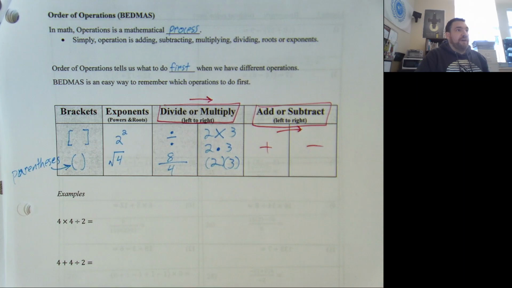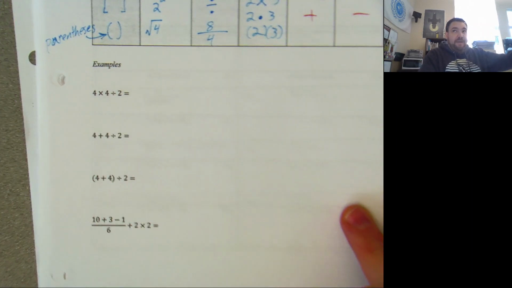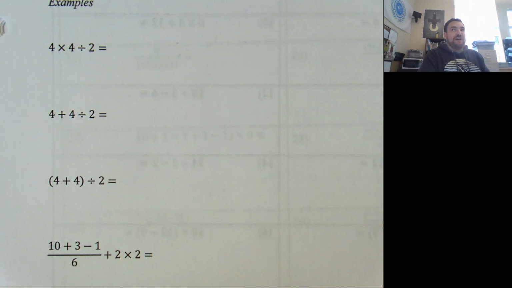Some of you are already like, I'm done with BEDMAS, I'm moving on. Those of you who have skipped ahead, I want you to go back to the BEDMAS and check your answers with my answer key. If everything you've done is correct, then by all means, if you want to continue, you can continue, and I will float around and help those of you who are working ahead. But I want you to check your answers with me first. So flip back here and let's talk. We have to make sure that as you work ahead, you're still doing it correctly.